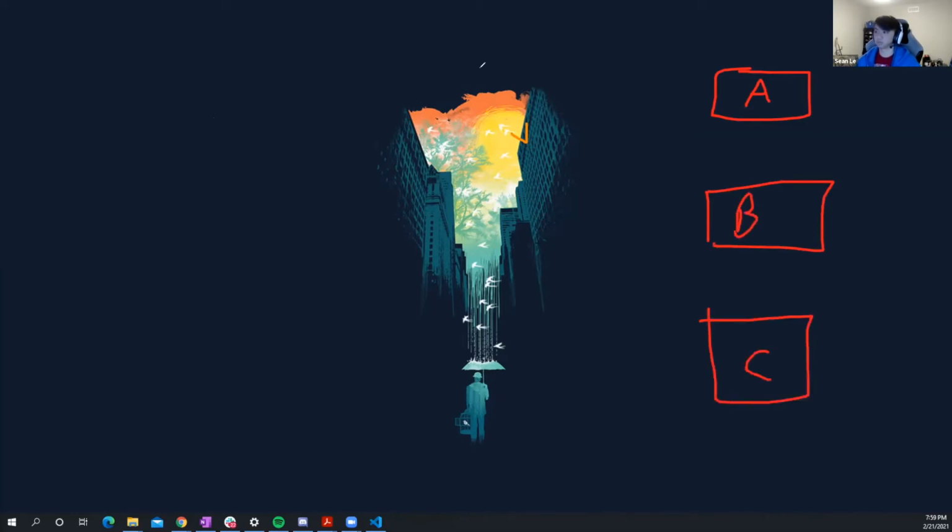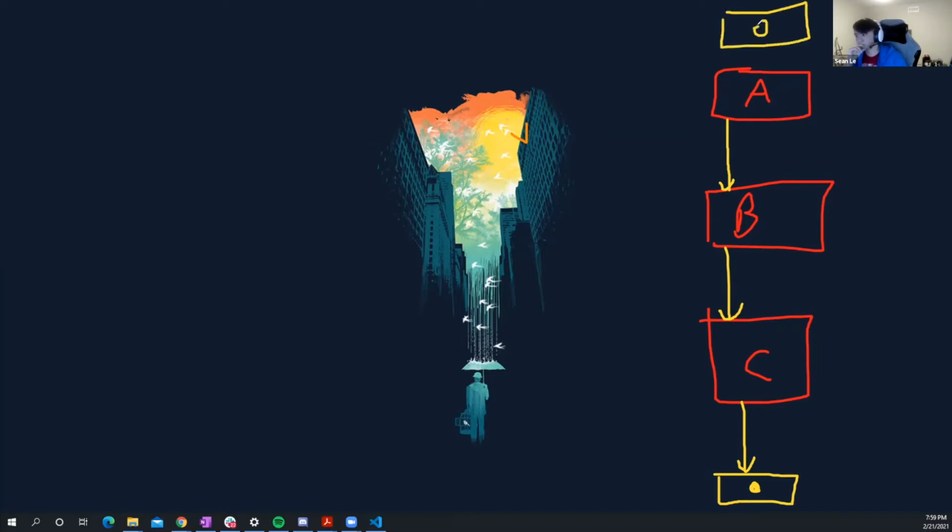In a singly linked list, you would have it only going one way, as in you only go from A to B to C in a very linear fashion. And then C ends at something we call the tail node, which is basically an empty node that just means nothing. It's just a way to tell you, hey, the linked list is done. And with A, we always start with a head node, which tells us where we start with the linked list. And so you just hop from head to A to B to C.